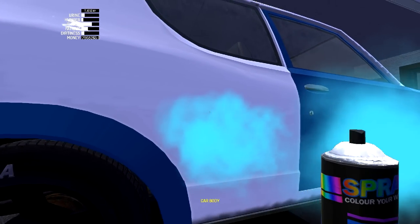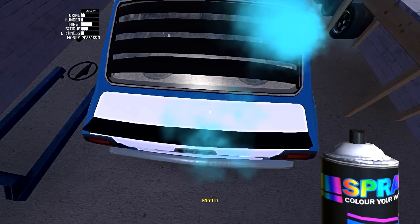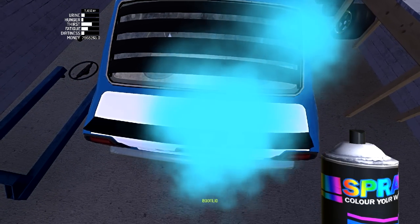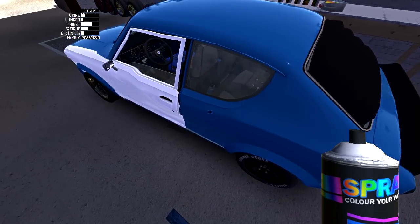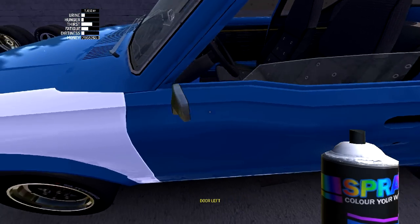I wish spray painting stuff was this easy in real life. I really do. Look at that, that's so simple. Can I order a new door is the main question I kind of have here.